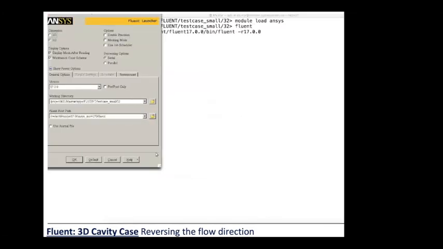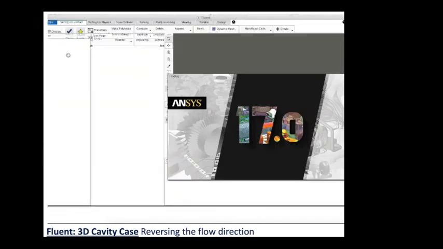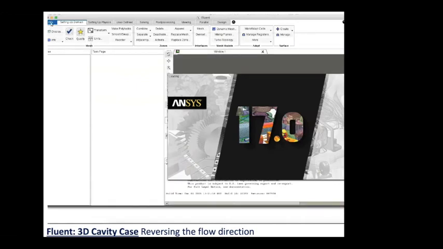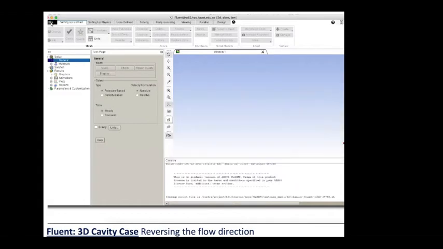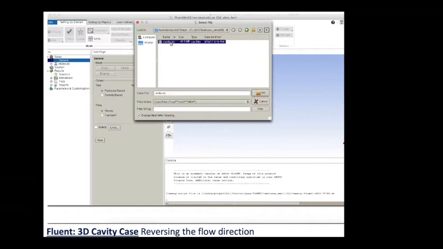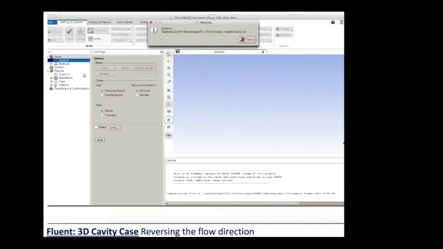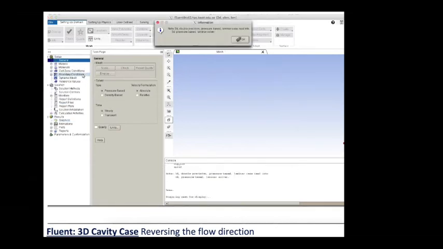So now let's have a little bit of fun with this simulation. For some weird reason, if you want to change the physics of the problem, you can just open ANSYS, of course. You can go into the input file and you can change the physics. You can change the material models, so you want to simulate air or water, or you want to change the input boundary conditions. In this specific case, I'm just changing the flow on the top wall of the cavity flow. So I'm going to open the input.